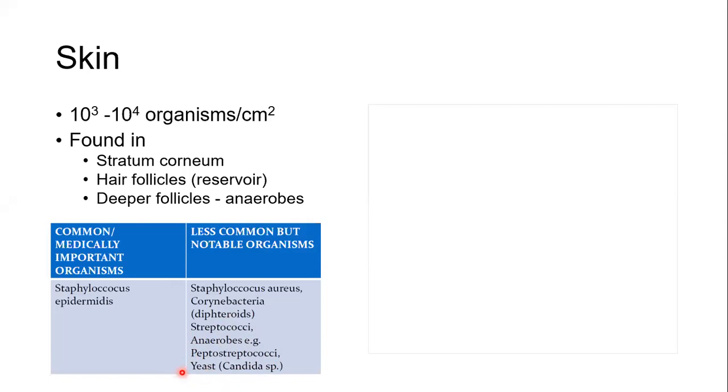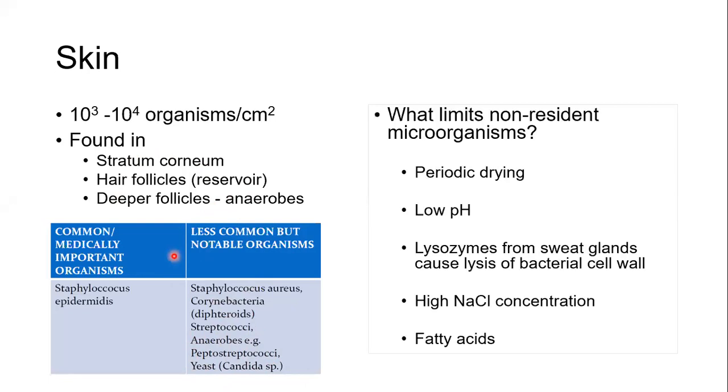And the Candida species is something you'll see very commonly, even clinically, with it moving from being a normal flora, particularly to causing disease. But we'll talk about that when we get to yeasts. But then there are mechanisms that the body brings about to limit non-resident microorganisms from coming and occupying a place and causing infection. The skin tends to be relatively dry, which is not very conducive to survival of most organisms.